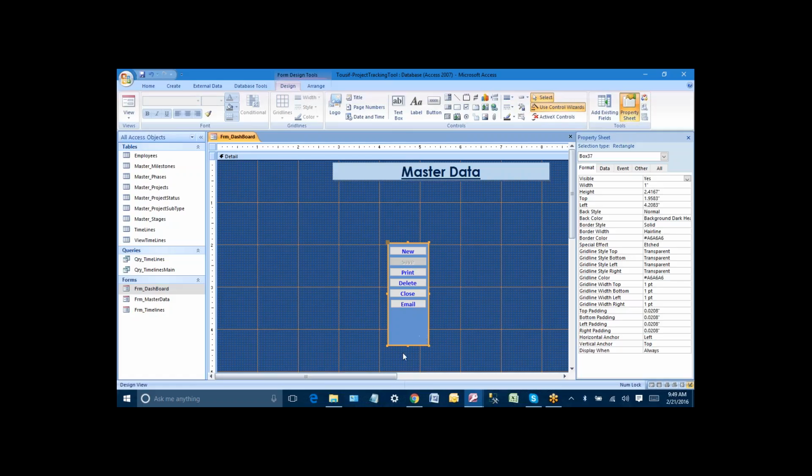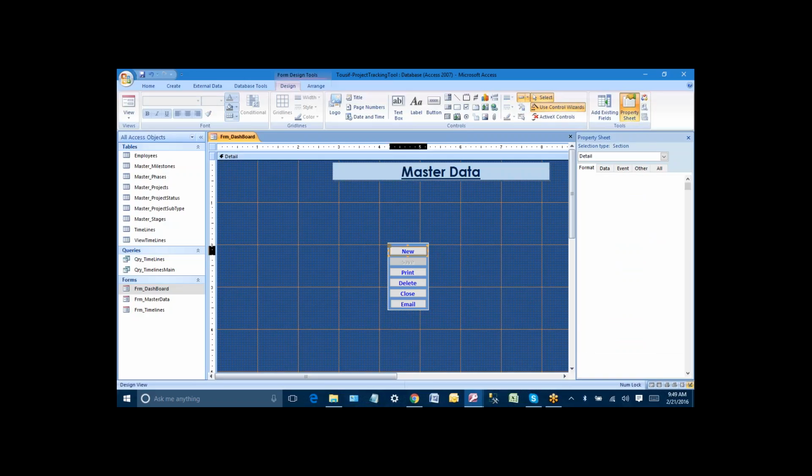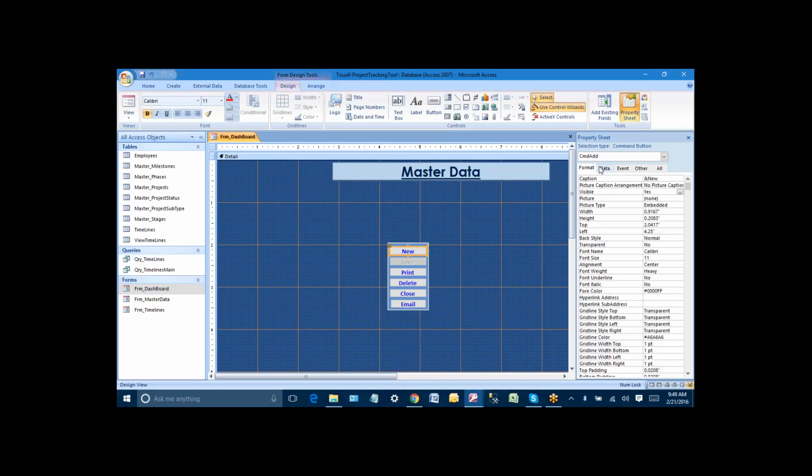This will be used for master, and now you can name each one.